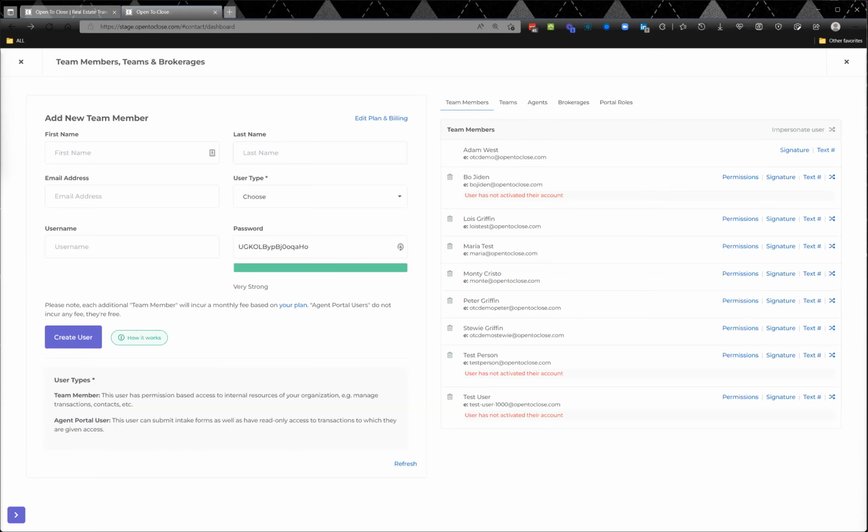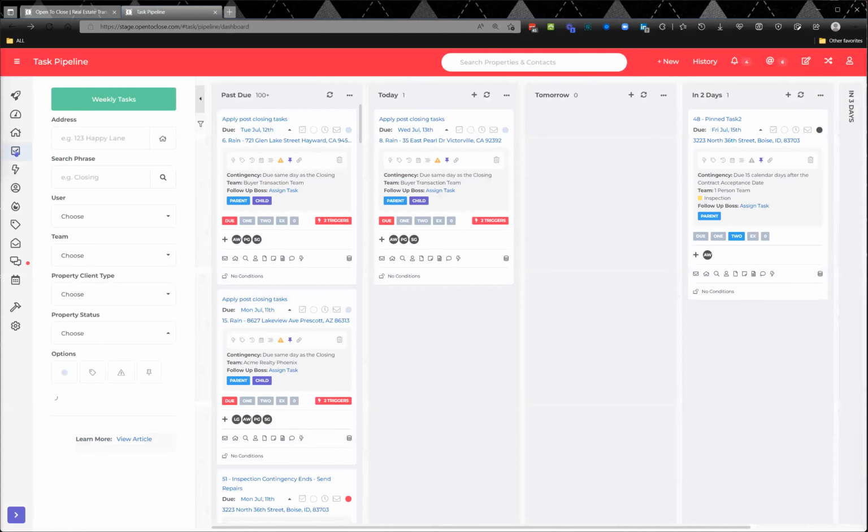Okay. How do I see all of my contract due dates for the day and what has been met and what's still outstanding for the day? Sure. So the most efficient teams I've seen on the program are utilizing the task pipeline at a high level. So all of their due dates are obviously on the tasks, and then you can come in here and you can filter these and you can create snapshots.